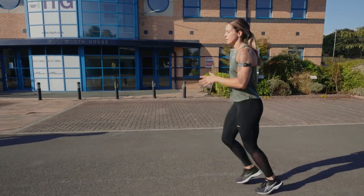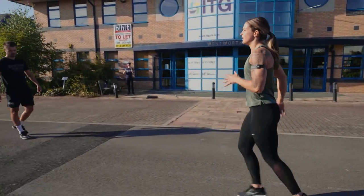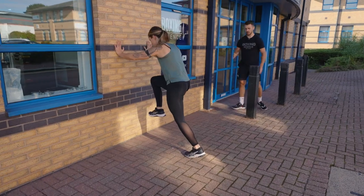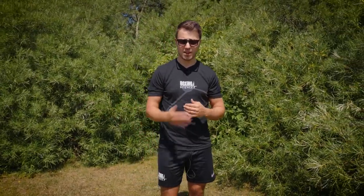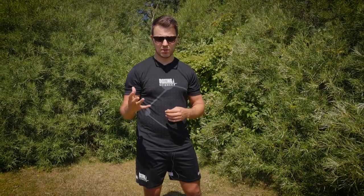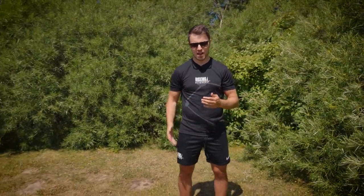Because the body is exposed to higher intensities, speeds, and force outputs in the heat, it needs to be accustomed and warm before the session. If you go into a general warm-up and then expose your body to increased force and speed outputs it isn't ready for, you increase the likelihood of injury. I've seen this in a sprinting session where an athlete was running five to ten percent faster than the previous session and then the hamstring went. Extend the warm-up, include extra sprint mechanics and hamstring work to protect your athletes.